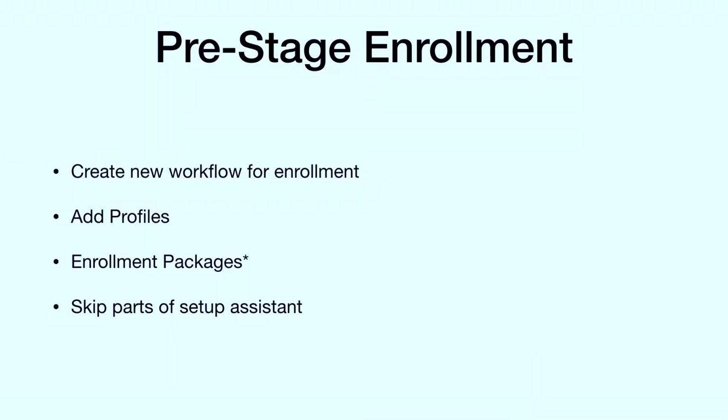So what I did is set up a pre-stage enrollment in Jamf. So we create a new workflow and add some profiles, and there are enrollment packages available, and you can skip some parts of the setup assistant when you do this. I have a few simple profiles, like some whitelists for the kernel extensions for things like Google, because Drive File Stream asks for some security. There's the Sophos, some of our printers, and those things just make everything faster, easier, and we don't have to deal with the help desk not realizing that you need to re-click that if you remove it and re-add it.